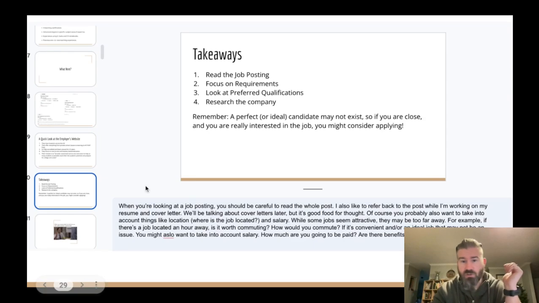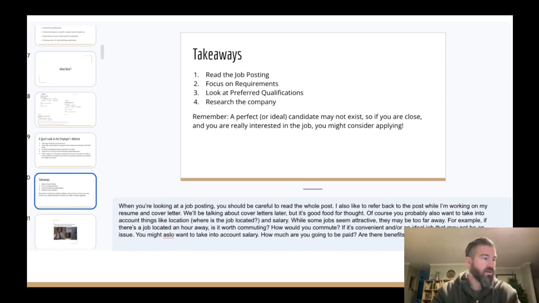So here is a screenshot from earlier in the quarter. I think this was the one about emails or job postings. No, it looks like job posting. So what you can see is on the left-hand side here, I have the slide view so I can see where I'm at in the presentation. Then I have the actual slide and then my text down here.